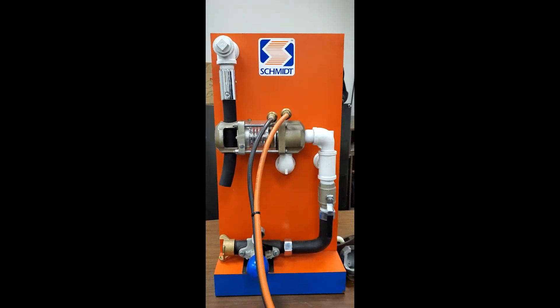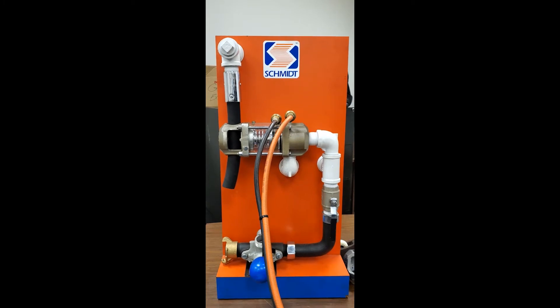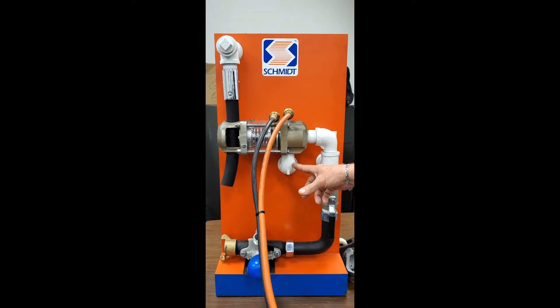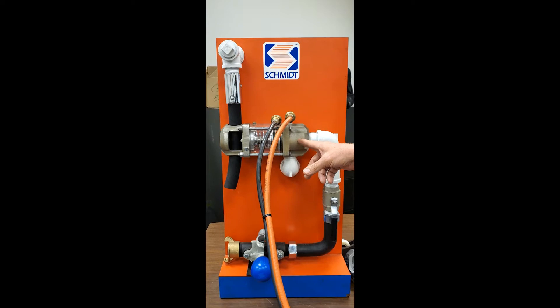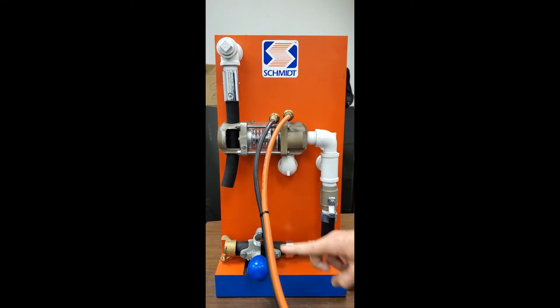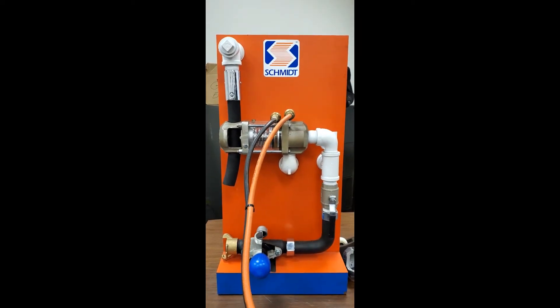This is a micro combo valve setup, which is a non-pressure hold system with air supplied to the pot. Your air inlet will come into this portion of the combo valve. This end is sealed — you have air from your supply coming down to your dead man control, where it stops.